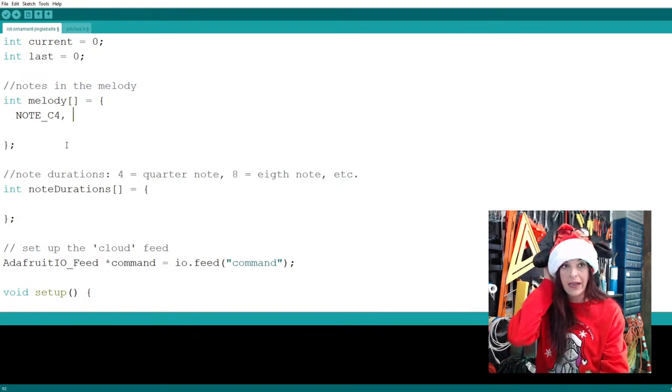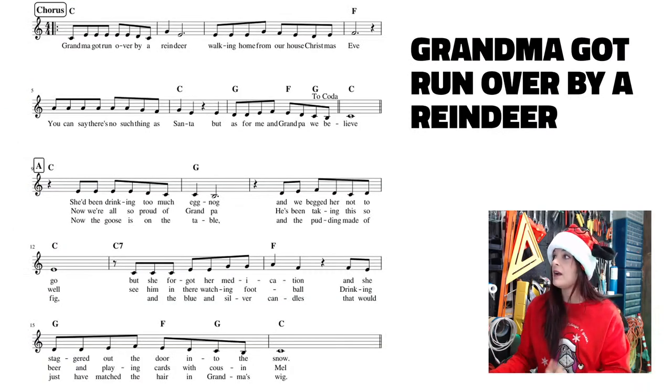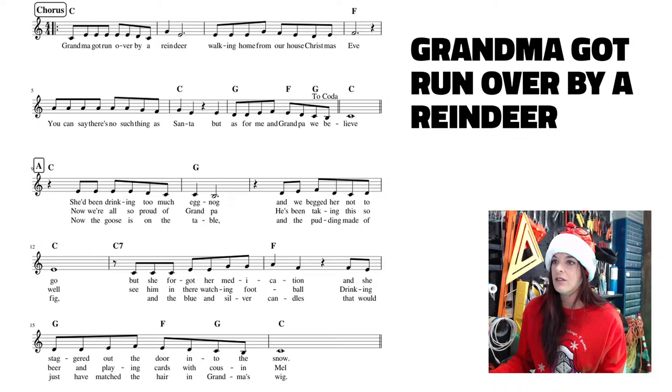Okay, so that's the first note. And again, we're not caring about timing. We're just writing down the notes right now. So going back to the song, I'm going to slide the song over here so I can go back and forth. You can see it's the same note over and over again. So how many times does that note go? 1, 2, 3, 4. I'm going to bring it up a little bit bigger so I can actually see it. All right, so then this next note is on the same line, and it goes 1, 2, 3, 4, 5. There's 5 of them on the same line.